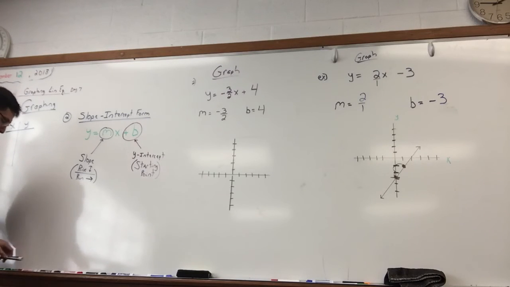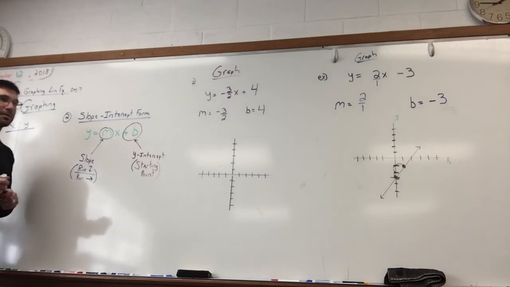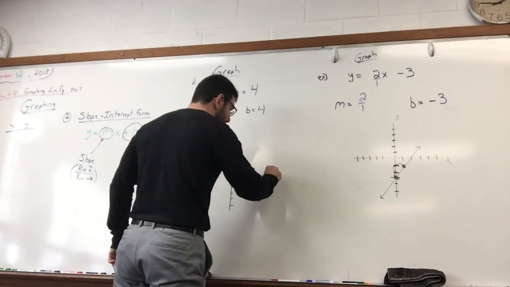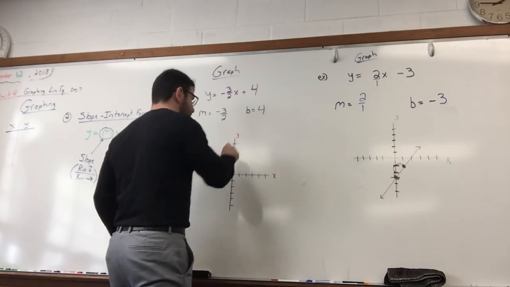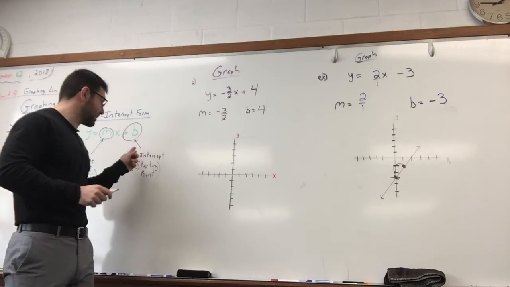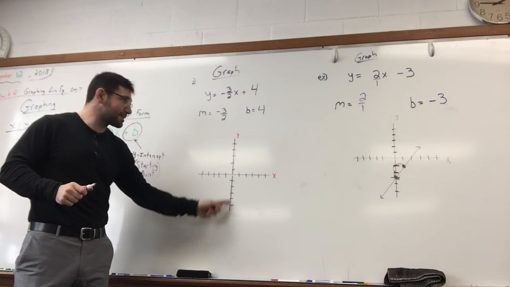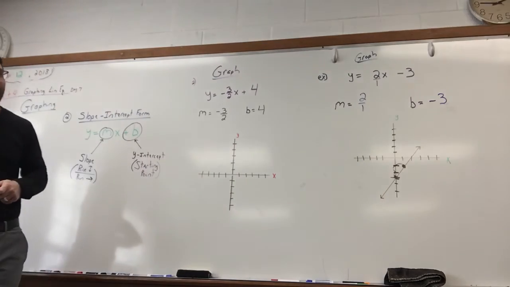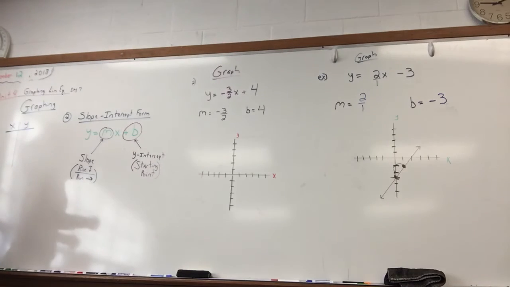Am I done with my graph itself? What else do I want to have there with my graph? Sammy? The x-axis and the y-axis. Yeah, I'd like you to label x and y. This way you know, because B is my y-intercept, there has to be a point on that y-axis. Does everybody understand that? Okay.